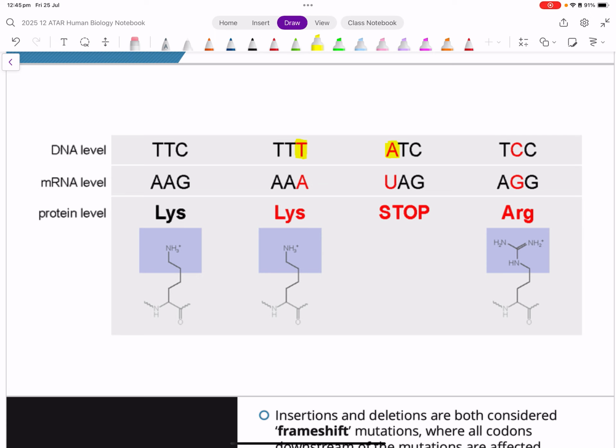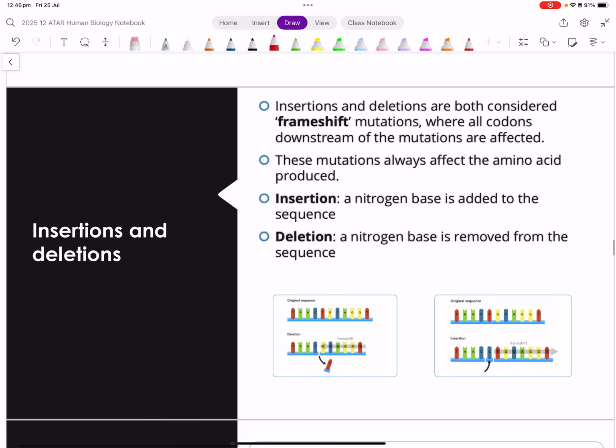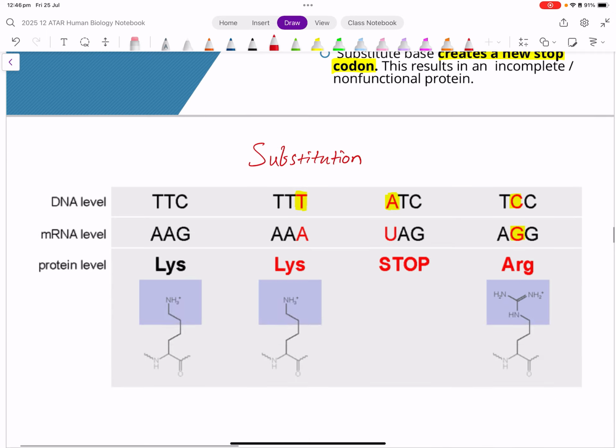Finally, if a substitution mutation occurs in the middle of this reaction, so TCC instead of TTC, this results in another guanine forming in the place of adenine, and this actually results in a different amino acid and a different protein being formed. So there are quite a few different reactions that we can have here for all of these substitution reactions, or mutations, sorry.